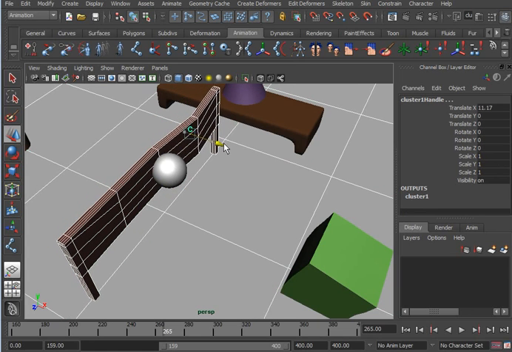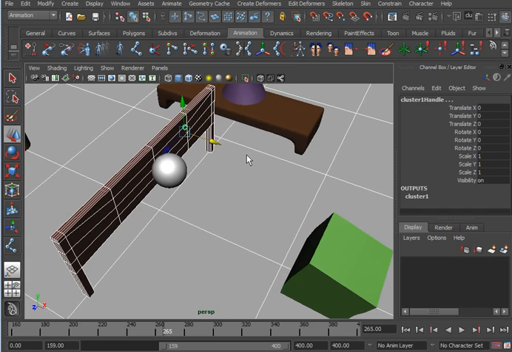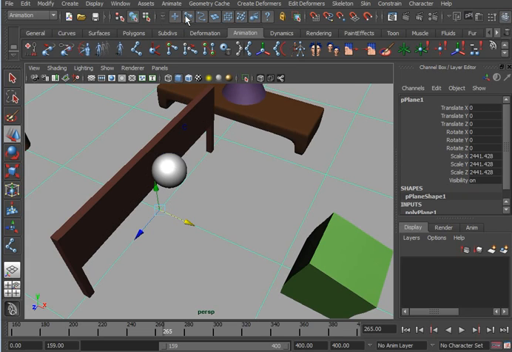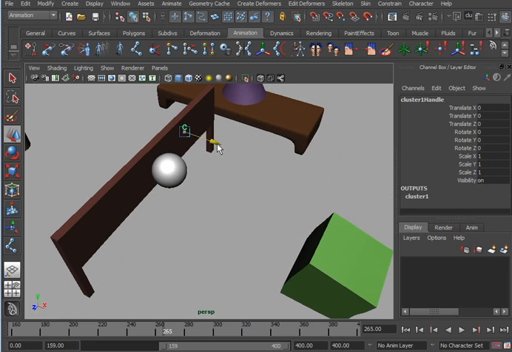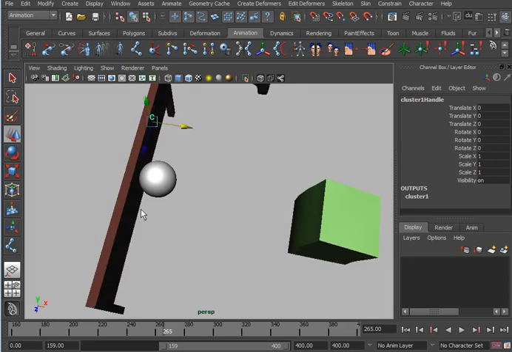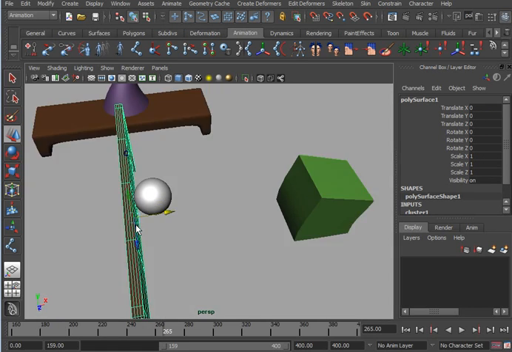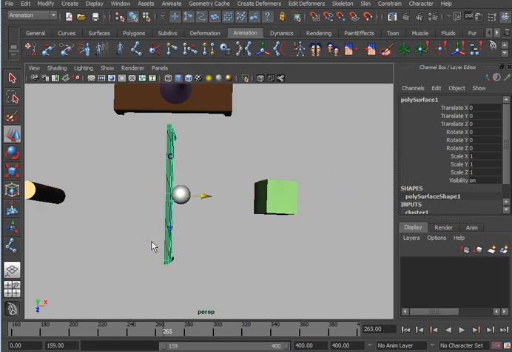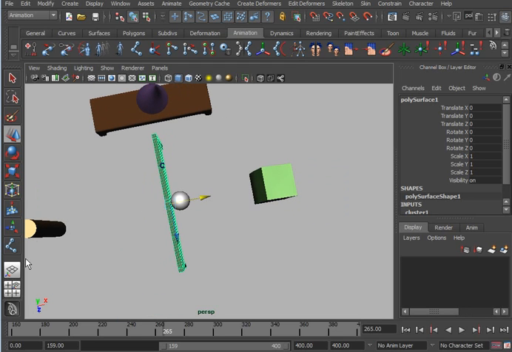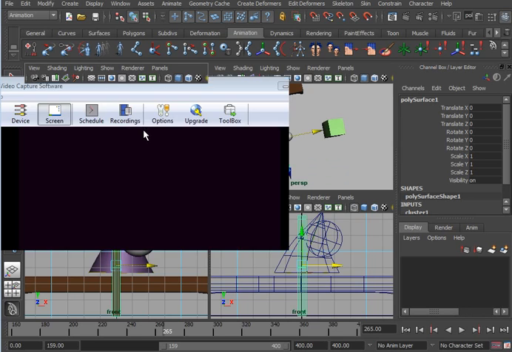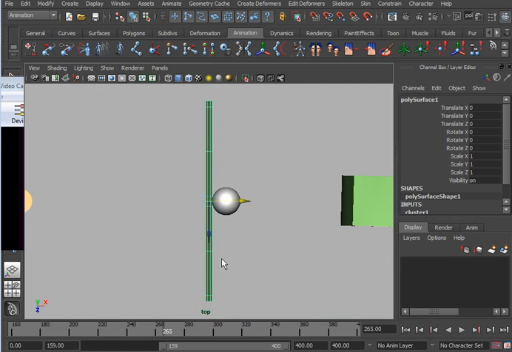Now here I'm selecting a whole bunch of stuff at the same time. So one solution to that is you turn off the surfaces, then you can only select the points. And we'll just go back, put the surfaces back on, so we can select that. And then normally you don't do this after animation is already done. Let's go back to the perfect top view, the orthographic view.